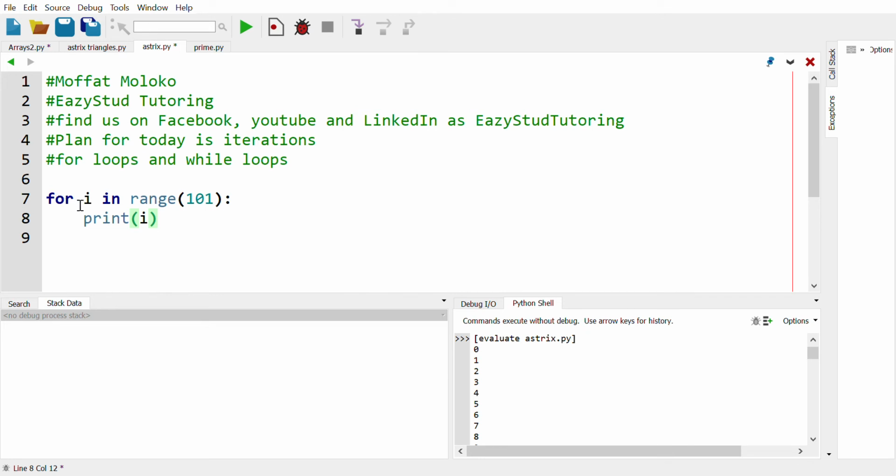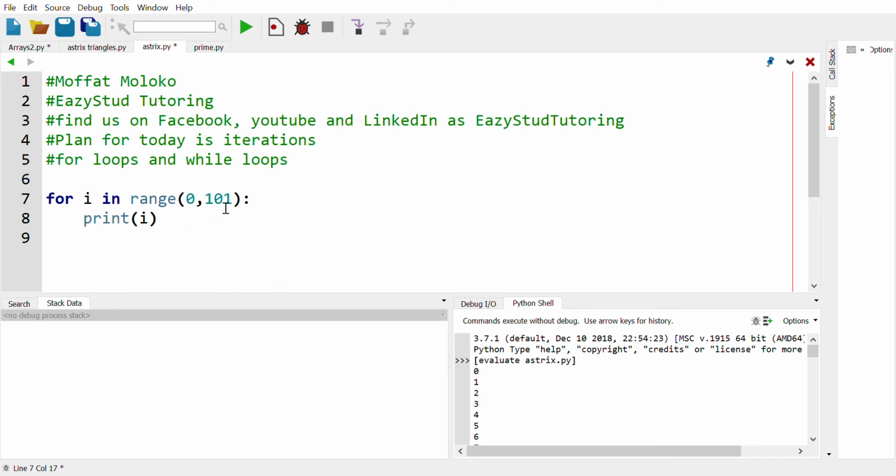So you say for any variable in space, for i in range, start from 0 to 101. You could even do it like this, start from 0 to 101. Still makes perfect sense. It still does the same thing. You are starting from 0 to 101 and you're printing i every time.